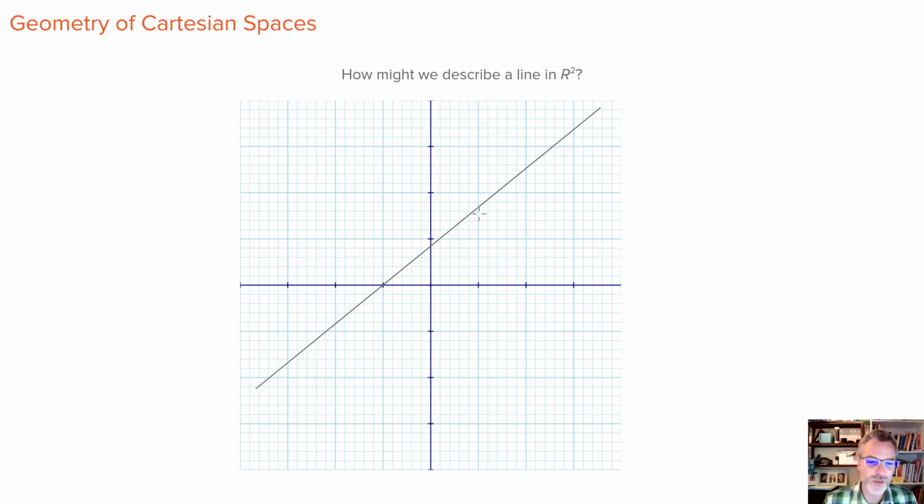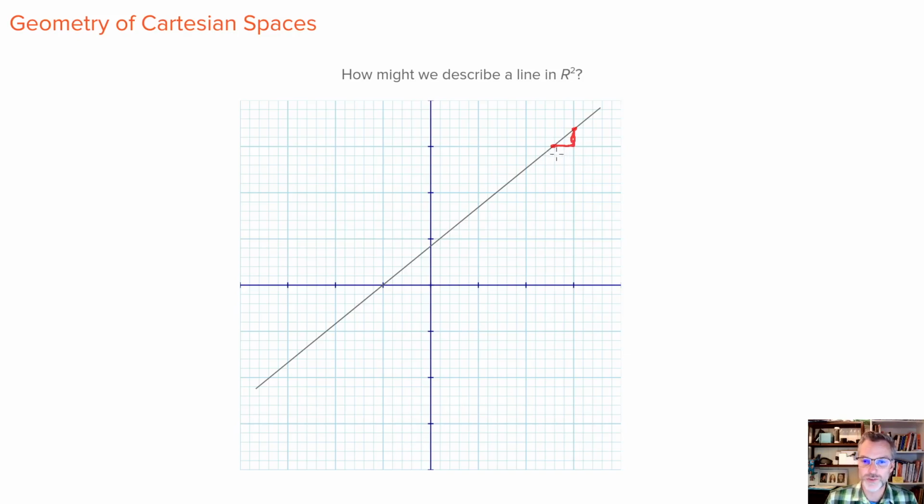So we need a way to write down an equation, for example. We can do that, of course, by looking at a point that it goes through, and then another point over here, because two points determine the line. Only one line can go through those 2 points. So if we isolate 2 points, that describes the line. But we can describe the relative position of these 2 points by looking at the horizontal distance between them and then the vertical distance between them.